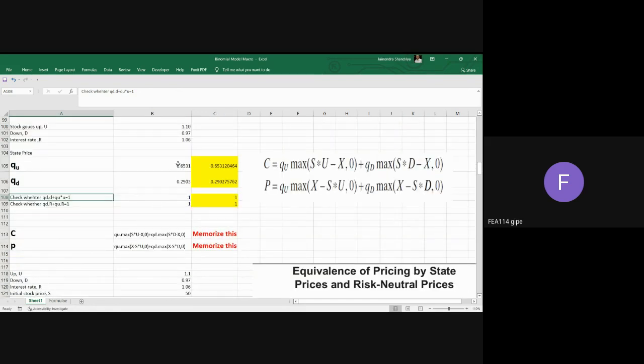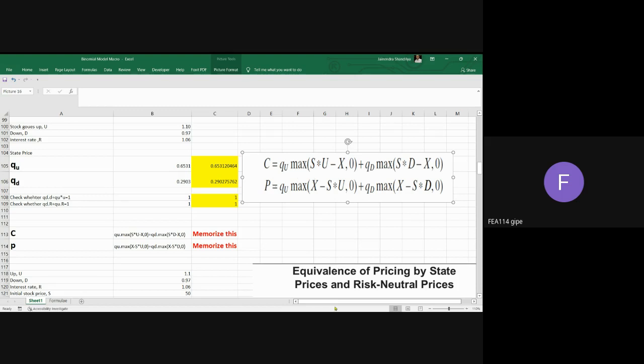Now that you know the price of QU and the price of QD, how do you price a call option and a put option? We have just priced QU and QD, but we haven't priced C and P. So to price C and P, we need to remember this formula and just this much, and then we are 100% done for our binomial option pricing. Hereinafter, we will only be using QU, QD, and C and P according to this formula.